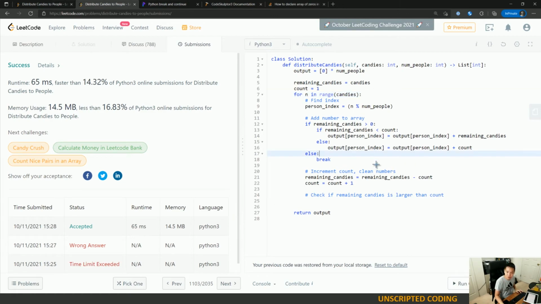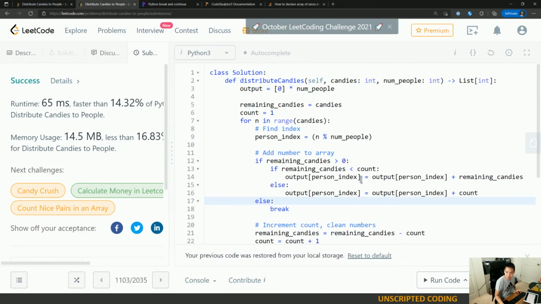Okay, let's just run through this problem one more time so that we can understand what we did with the code. First of all, we decided to shape the output. What we did is create a list or an array that's the size of the number of people. So if there are 4 people, it's 0, 0, 0, 0. If there's 1,000 people, it's a list 1,000 long. Each entry in that list represents a person. We set the remaining candies equal to candies, and what we're going to do is slowly subtract out of it so that we hit 0 at a certain point. We start off count at 1 because the first person is going to get 1 candy, and then we're going to slowly increment so that the next person gets 2, then 3, then 4, then 5, and so on.